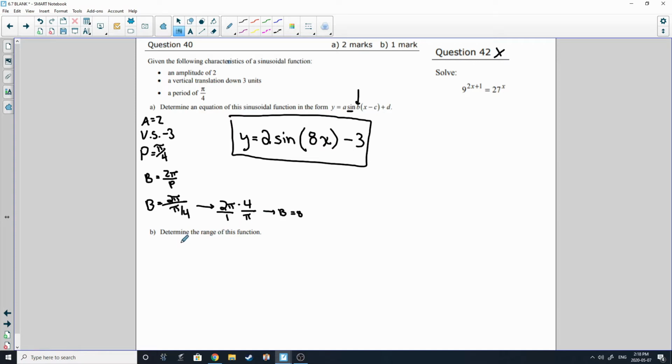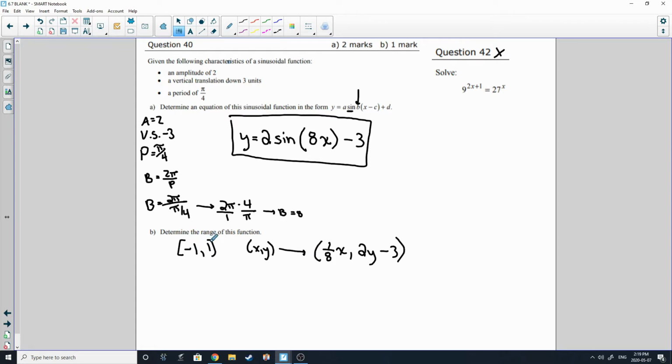Now determine the range. So generally, the range of our sine function is -1 to 1. So if we think of what happens to an xy point on our original function when we do these transformations, well, we know that the b value is going to affect the x values. Now, this is back to transformations. So we multiply by the reciprocal of whatever the b value is, so we're going to be going 1 over 8 times x. The amplitude affects the y values as before, and this also affects the y values. So basically, we have 2 times the y values, subtract 3.